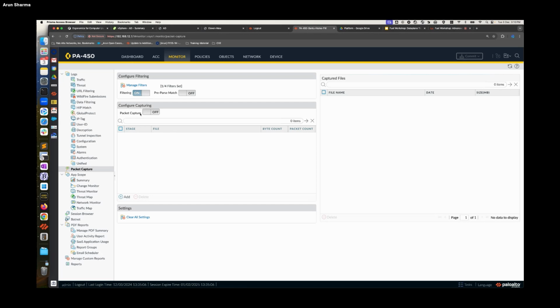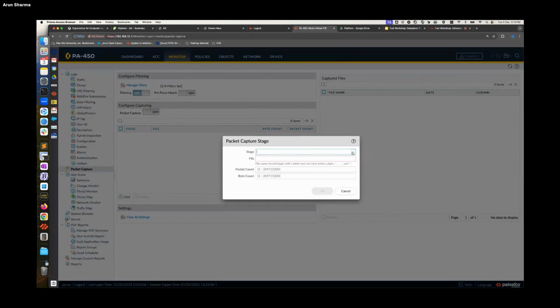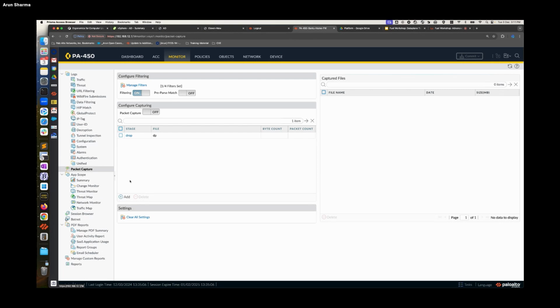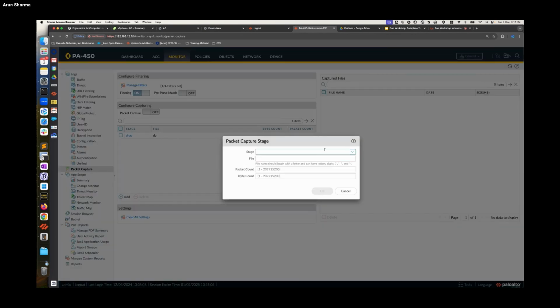But before turning packet capture on, we should always add staging here. This is the staging I was talking about: drop, firewall, receive, transmit. You add them one by one because we don't want them to be merged. We want to see at what stage the traffic is being dropped, so we have to split them apart and use all 4 stages, each written to a separate file.